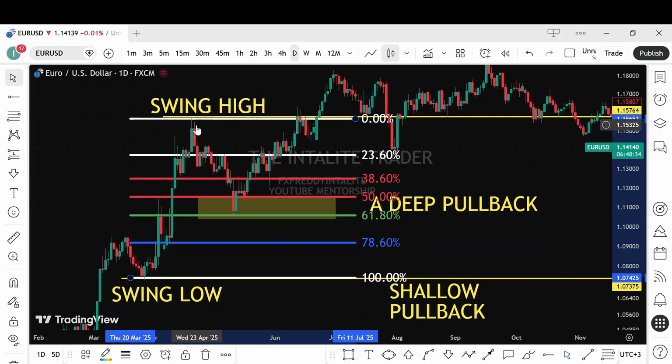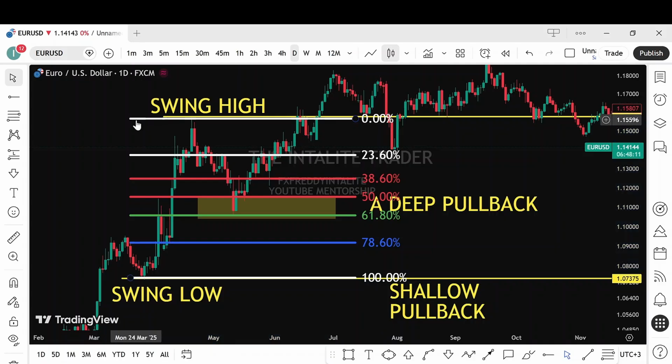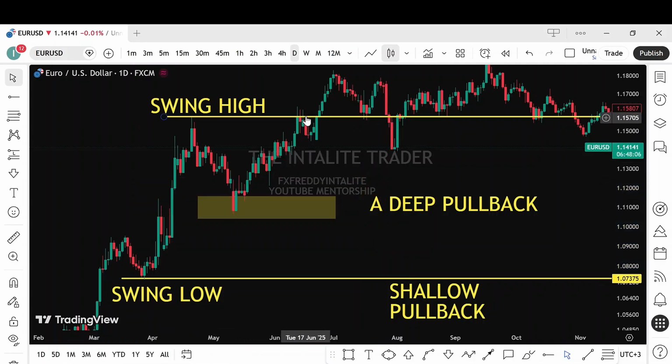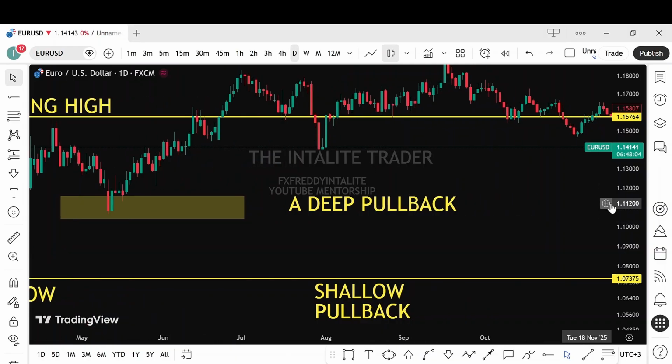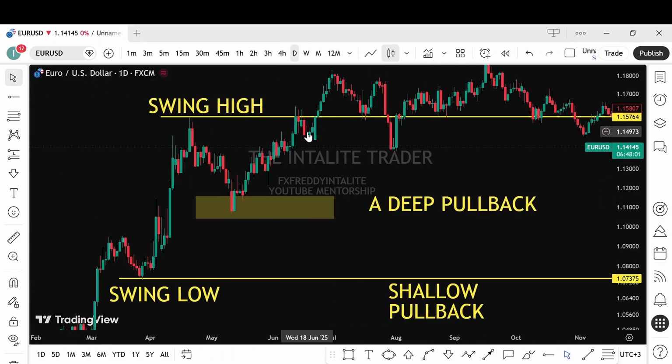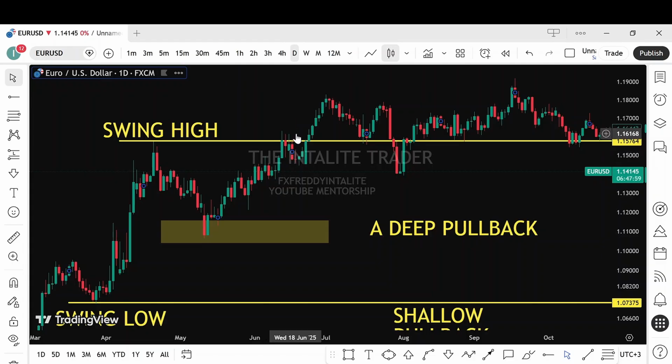So here you wait for price to pull back and then you wait for another move. Price can take long. It can even be 2 weeks. It can even be 3 weeks. But price moves doing its own things, as you have seen. Then when price goes and breaks above, according to market structure, we say for price to fully break above here, because this swing high level was strong enough. You see, it fought price from breaking up. So we don't call this a pullback. Why? Because price did not break above here.